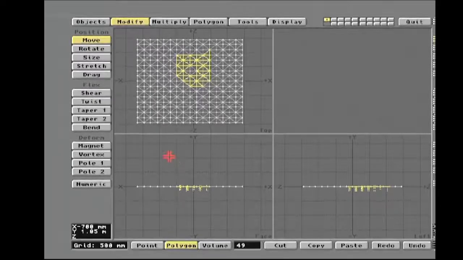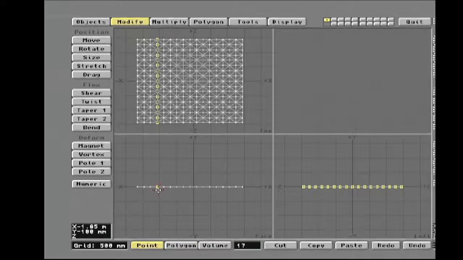Another thing, because I haven't used this software in forever, I'm currently battling how to deselect the tool. There we go. By the way, I just skipped a bunch of steps. You're like, what is he doing? So down here you have point, polygon, and volume. Point mode lets you pick individual points. Look at that. Because I clicked in this facing view, as they call it, which I guess is the right view, it picked the entire row of points. And then if I go to polygon mode, it's going to drop those points, and now you can pick the individual polygons.